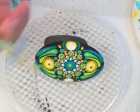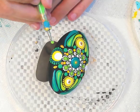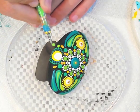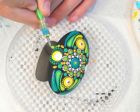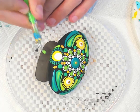Okay, so now I am going back to the apple green with the large dotting tool. We're going to do a couple rows here around this element with the apple green.